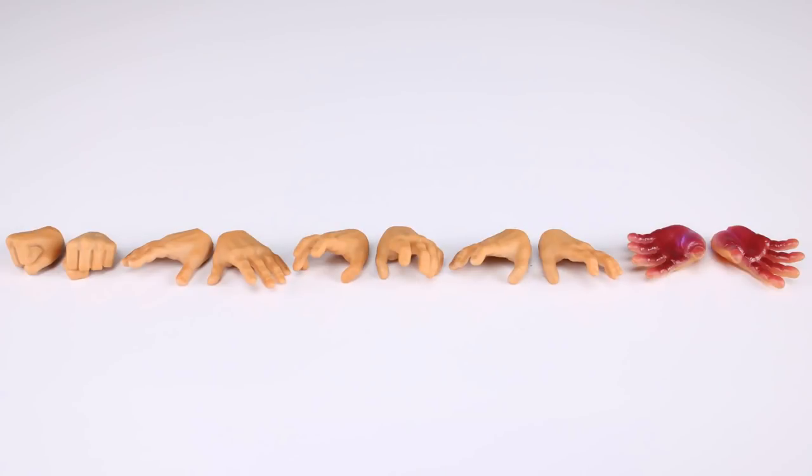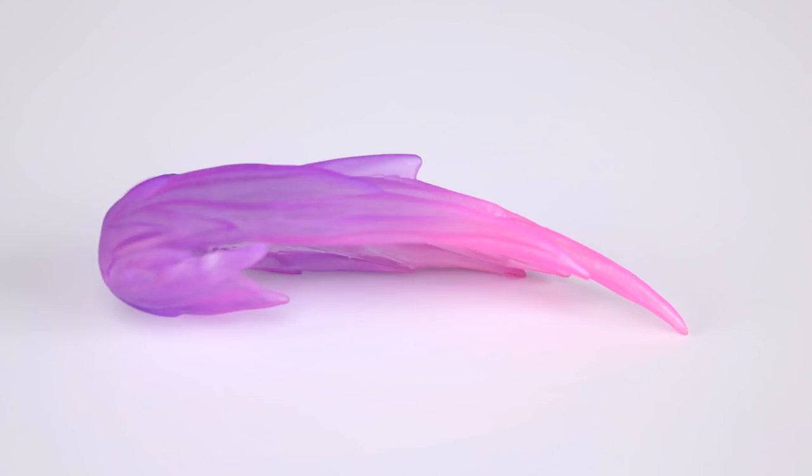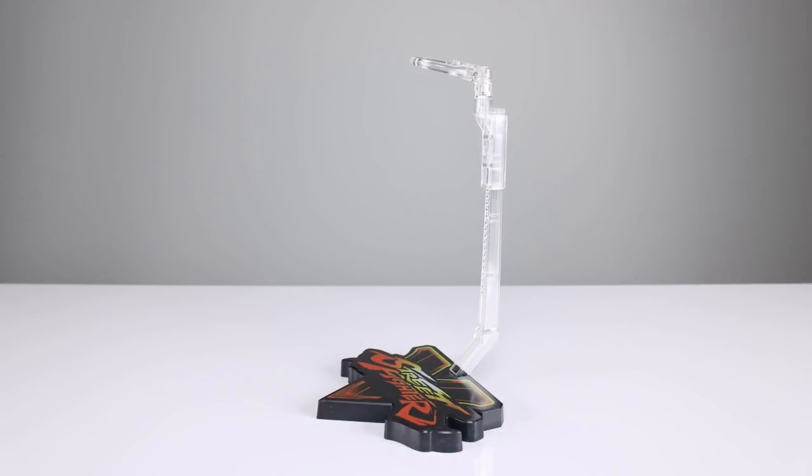We have a bunch of different hands. The two fist hands that come on him in the package, two kind of relaxed hands, two sort of grappling-shaped hands, two style pose hands, and then two more relatively relaxed hands, which are glowing purpley-pink, which is awesome, so that you can use them with the two fireball accessories. They're not really fireballs. They're just kind of chunks of fire that go on his palms. And then we do have his energy effect part, which is just a really nice translucent purpley-pink shading from purple to pink. Very, very cool looking. And then lastly, we have the display stand.